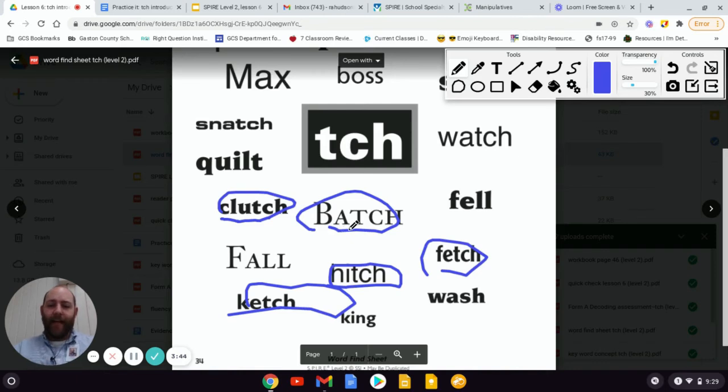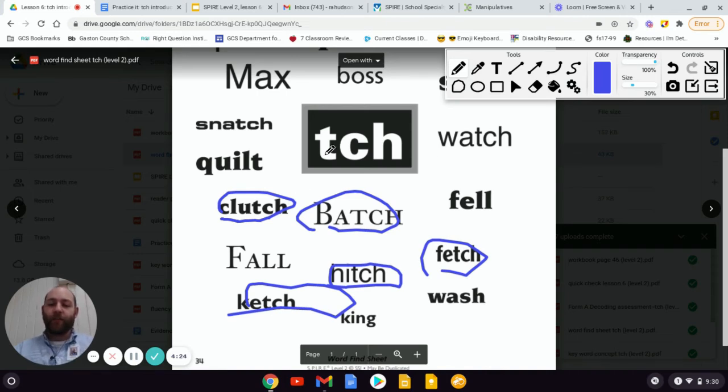All right. Batch. You might make a batch of cookies. Fetch. And a fetch is like you ask the dog to go fetch, right? Fetch, dog, to go after it. Hitch. A hitch could be kind of like a knot, I think, on a trailer. Like you attach things together, you hitch it together. Catch. Now, I don't know what this word is. I have to look that one up. Maybe one of you guys can look it up for me and send me the definition. I'd really like that.